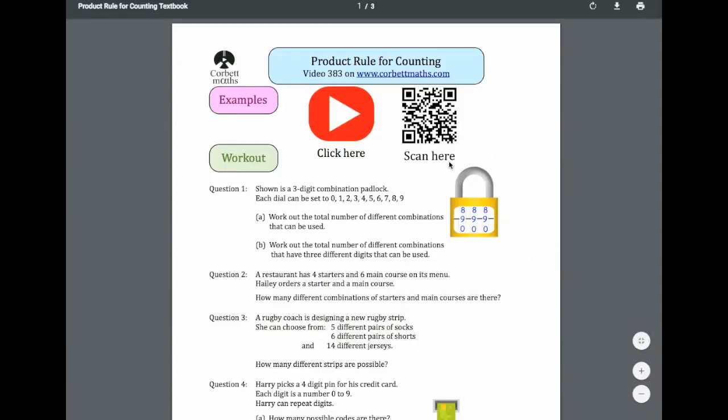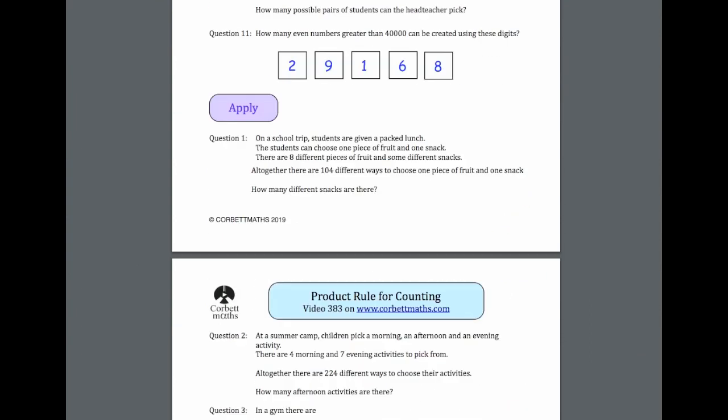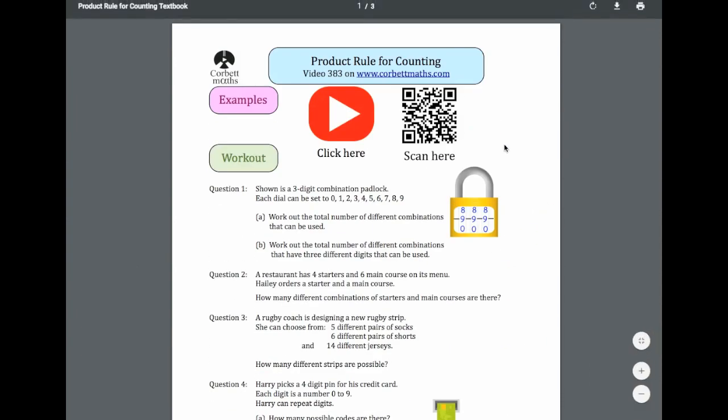It's pretty nice actually to focus on one particular topic for perhaps a week to make those resources this month, which was really great, and hopefully you'll find those useful for that topic. A few people, whenever I posted them on Twitter, mentioned that they didn't have as many questions on the product rule for counting as some other topics, so hopefully they might be useful for your classroom teaching or homework or revision or however you might use them.